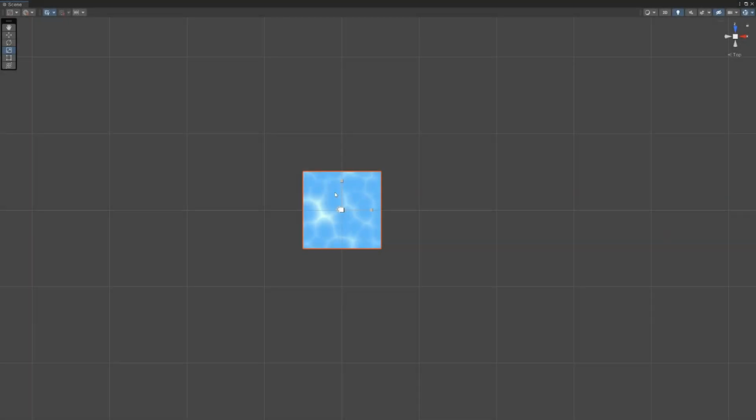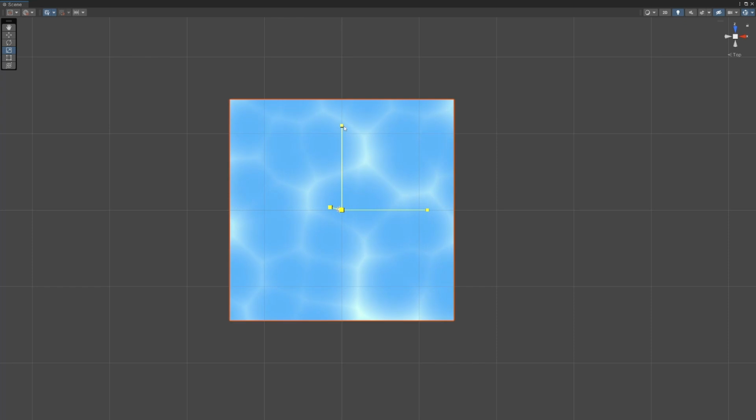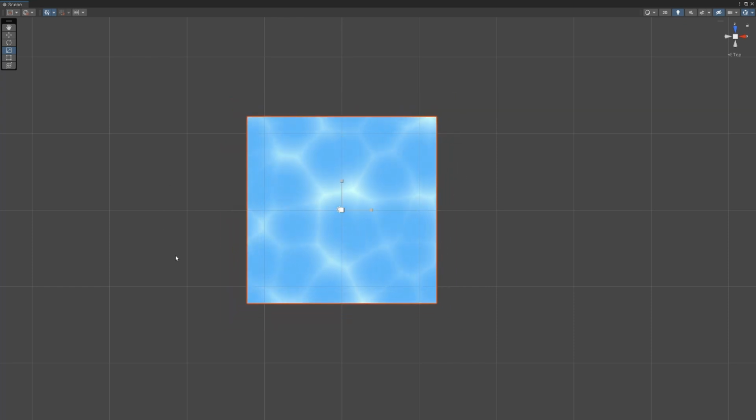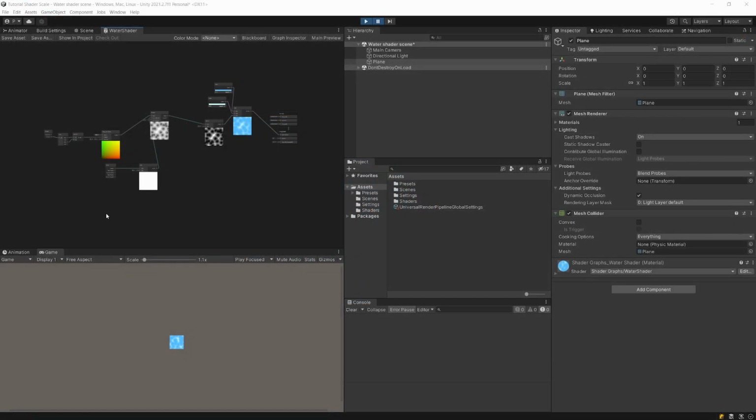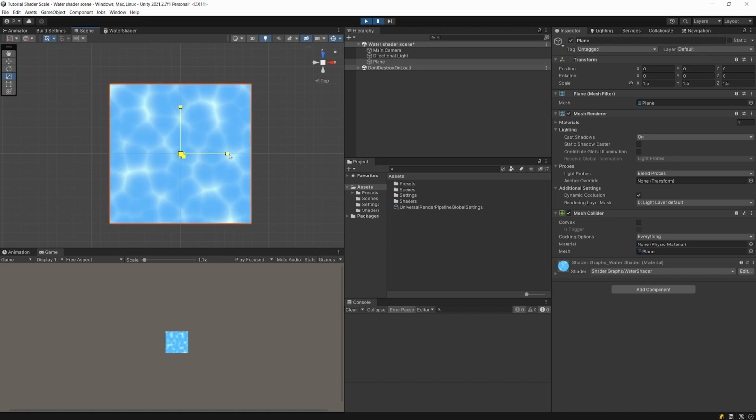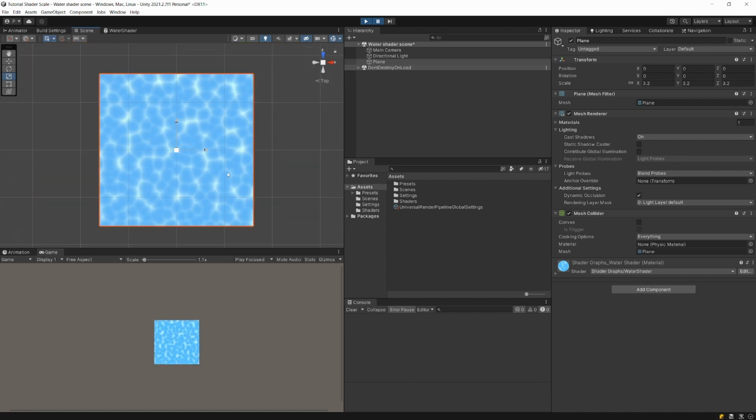One problem that you may be facing when creating a custom shader like my water shader here is that if I scale the 3D model, the shader output will be scaled as well, and that's not what I want. In this video, I will show you how to tweak the shader graph so when we scale our 3D model, the scale of the output of our shader stays the same.